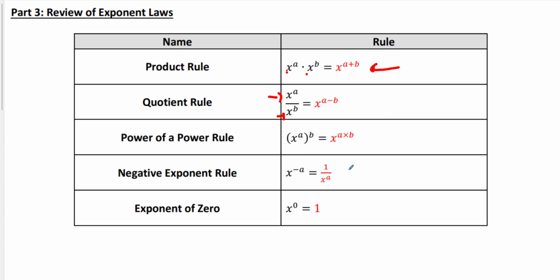Negative exponent rule, important. A lot of students make this mistake. X to the power of negative a is the same thing as 1 over x to the power of positive a. This is how you can change a negative exponent into a positive exponent. Kind of just flip the fraction. Now, a lot of students make a mistake: they see x to the negative a and think, oh, let me flip the fraction, it's going to be x over 1 over a. And that's completely wrong. Do not do this. You never, ever change the exponent. The exponent doesn't ever go 1 over. It just changes from negative to positive. And the easiest one is the exponent of 0, and that's pretty straightforward.